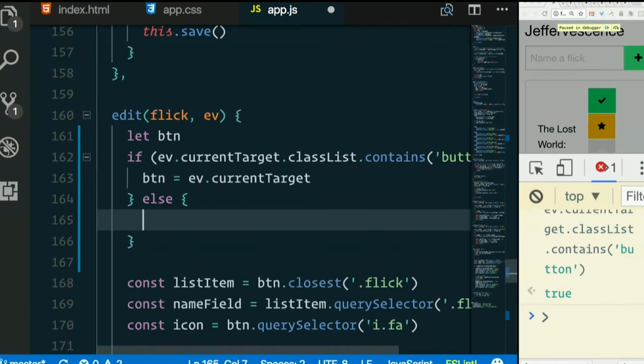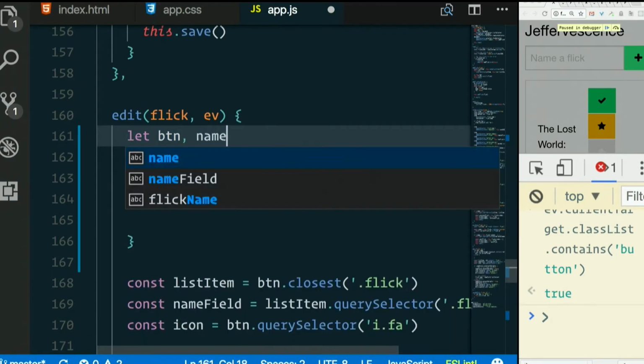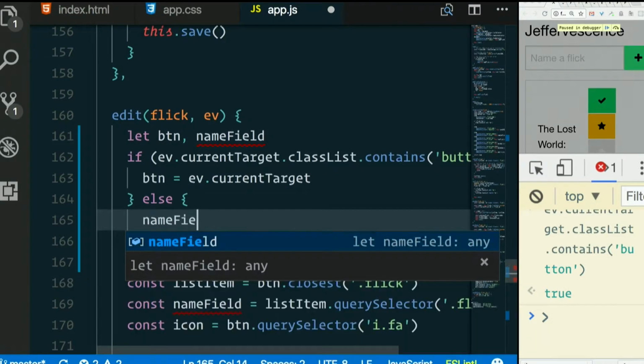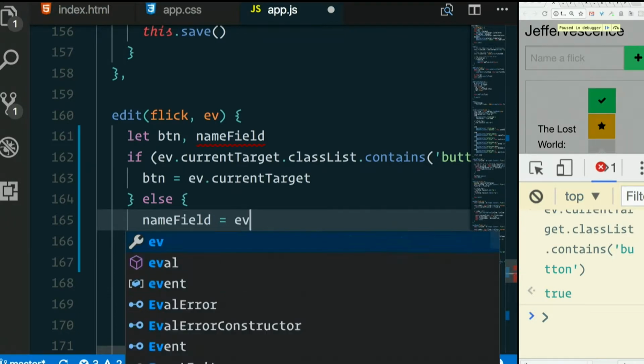Else let button name field equals event.currentTarget.